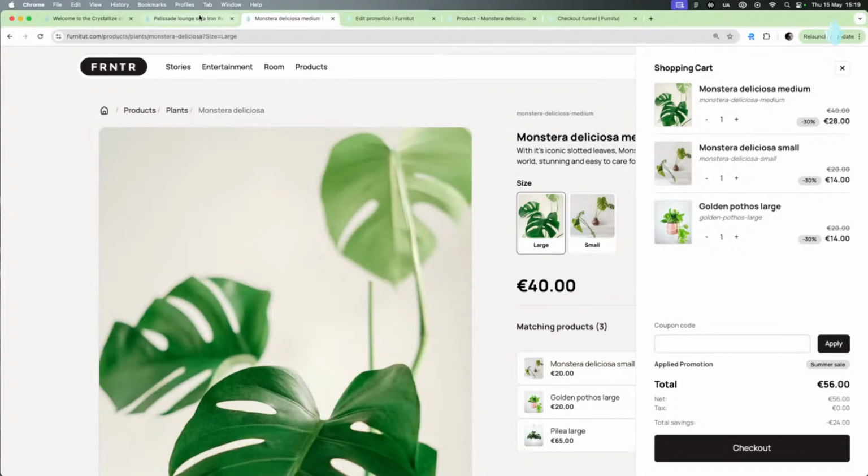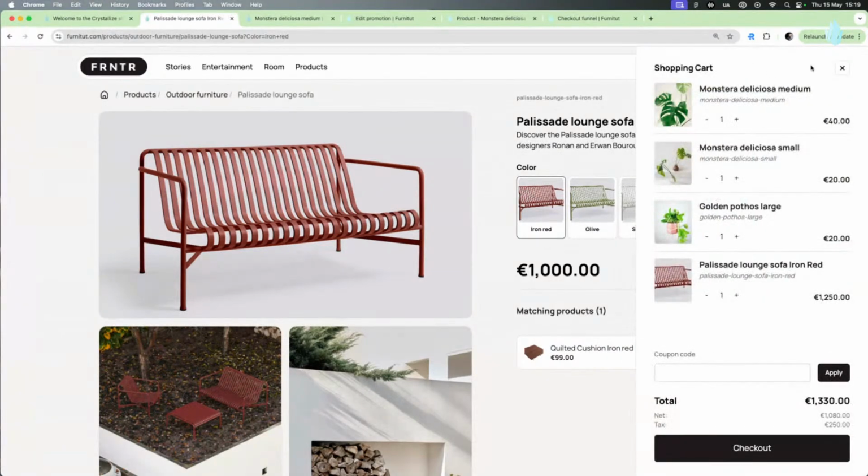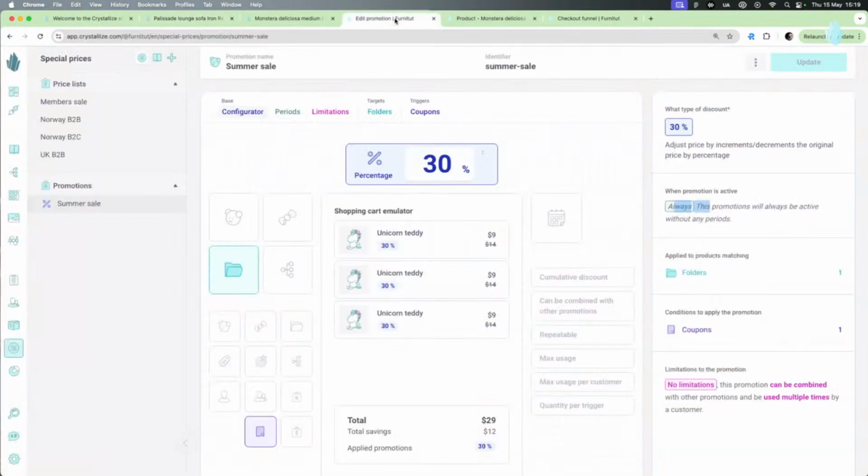What happens if I add some other products here, something that is not a plant? Basically, it allows you to fine-tune the type of rule set that you want in order to apply your promotions there.